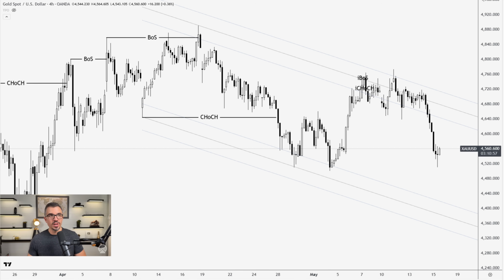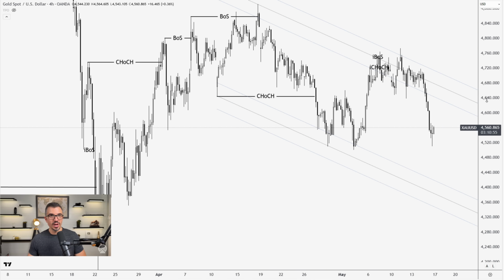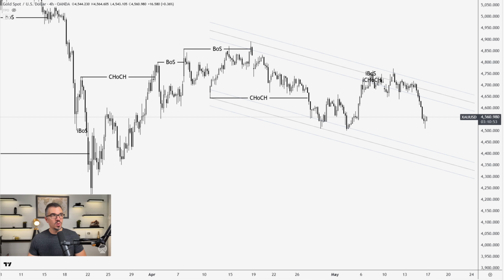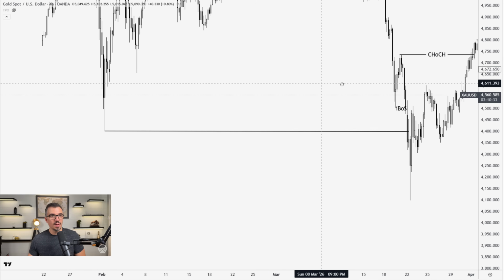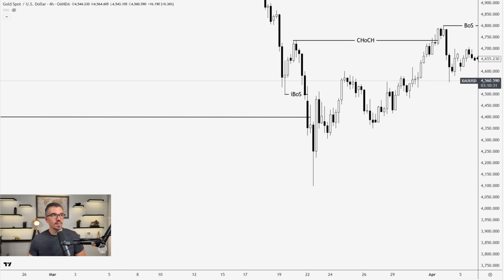But all in all, you can see where this descending channel is still in play. So I still think, just like the DXY, if we were to get a pullback on the US dollar early next week, possibly some relief here from gold, back up here toward these highs, looking for that low time frame shift to potentially get short again toward these lows. And ultimately, like I've said for a while now, 4,300 and below, you can see that back here, if we look at this bounce, especially on the 1-hour time frame, I won't show it because I've shown it so many times, but below these lows back here, this is an imbalance for gold.